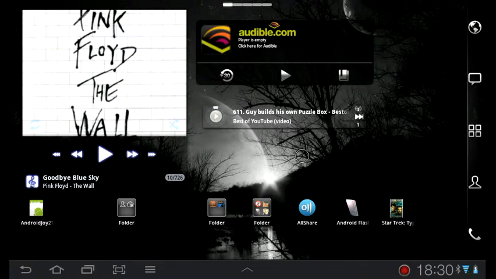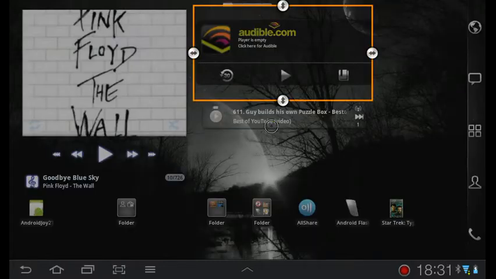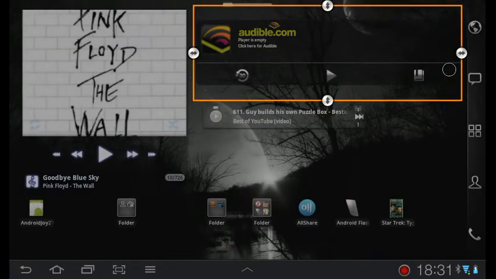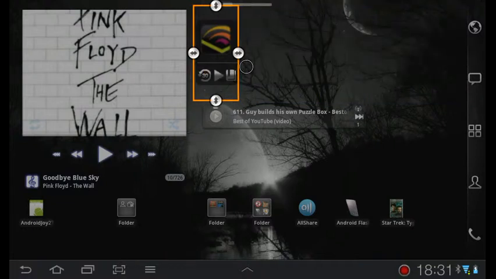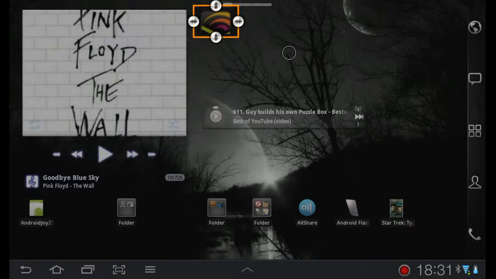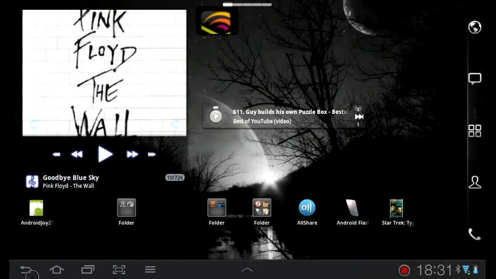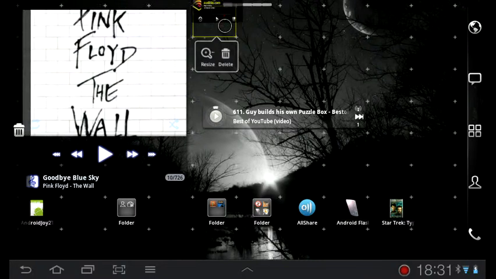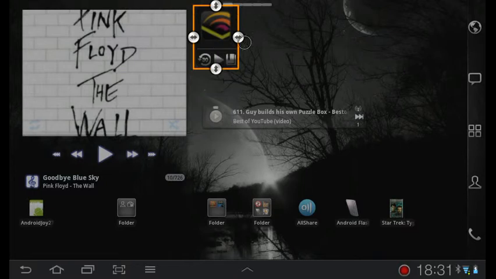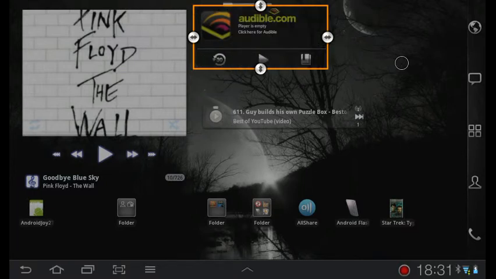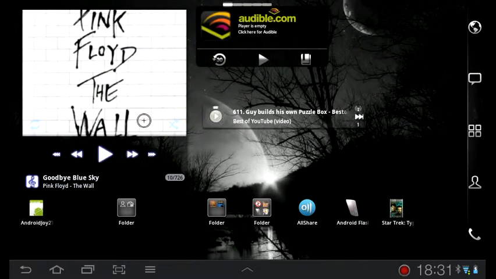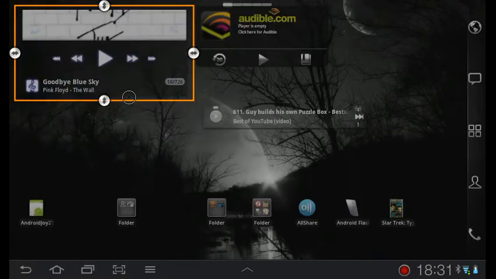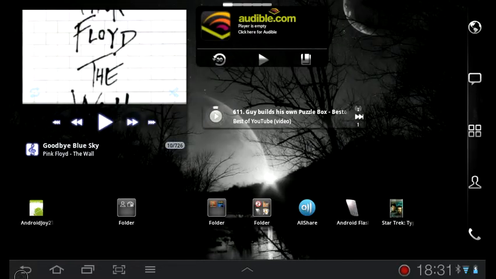As for what you can do with them in terms of resizing them, resizing widgets is something that not all launchers allow. Some of them do. Some of them allow you to resize within the parameters of the widgets, and others, like GoLauncher, allow you to resize them completely. So if I deny this any more space than one icon spot, then it's basically going to be useless, but at least it allows me to choose that myself, so it doesn't deny me resizing it to a point where it gets cut off. So resizing widgets and placing them all over the place is basically the main way you would make the home screen your own.